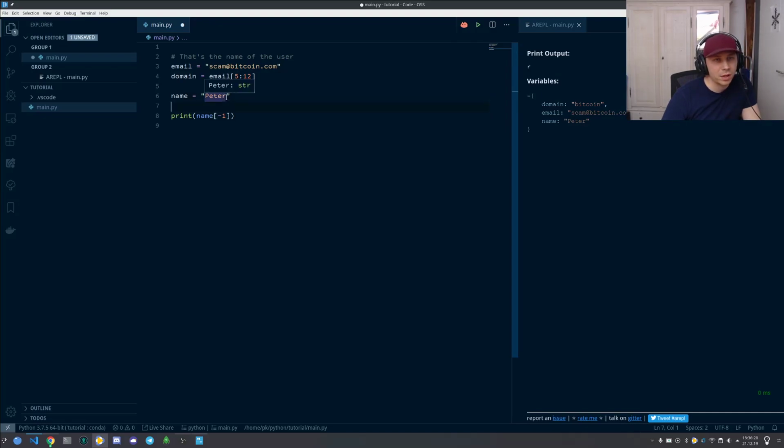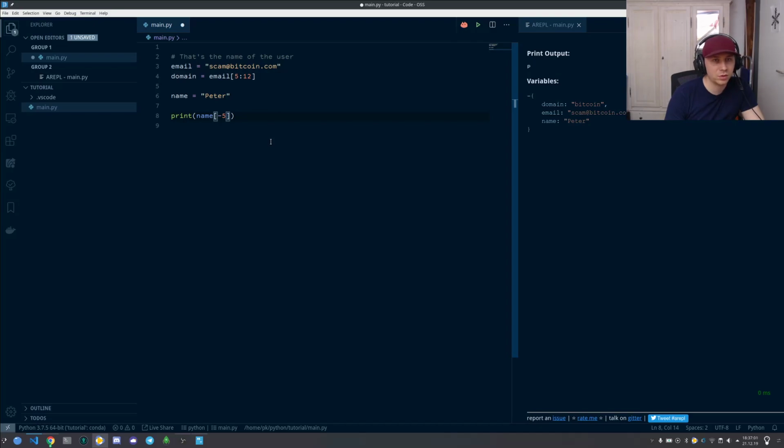So backwards. So this is basically the -1th character. This is -2, -3, -4, -5. So let's try this. -5 should be the uppercase P, and it is. So you can also cut out a segment of a string using negative values. I don't really need that very often, but it is possible.